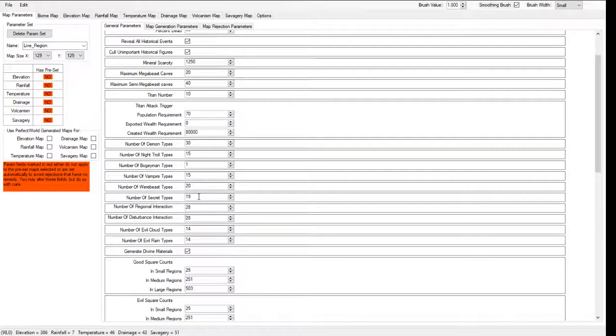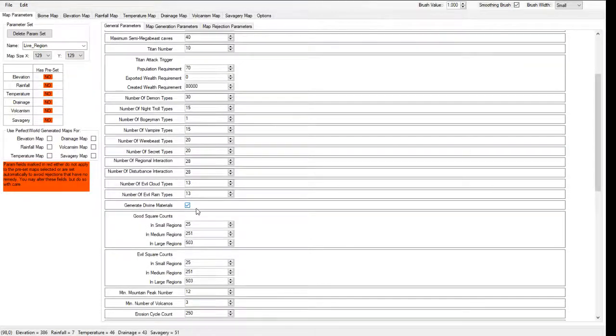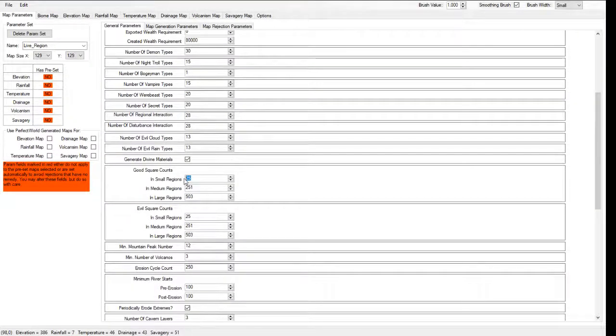Remember, secret types, they're secret, up to 20. I'm not going to touch those. I'm going to up the rain and cloud types to 16. Let me go ahead and generate that. And I usually double these. Well, I'm not going to double this, so I'm going to increase this to 30 and follow suit by making sure everything is just 10 and then 2 times the next. So this will be 300 and 600. But for the evil square counts, I'm actually going to do 45, and 450, and then 900.